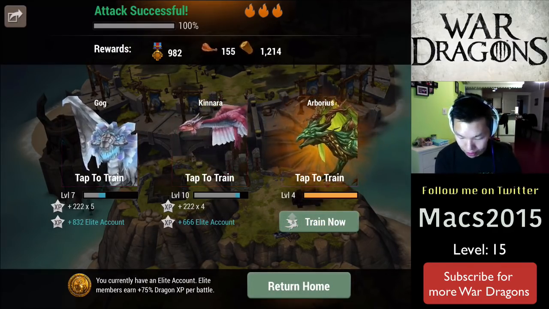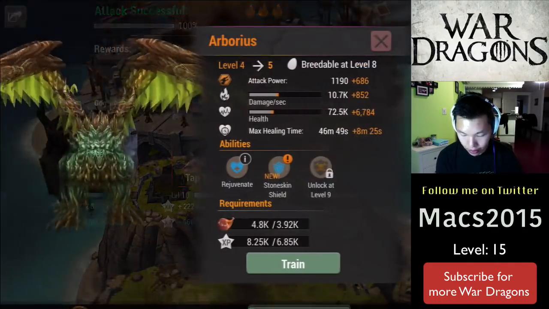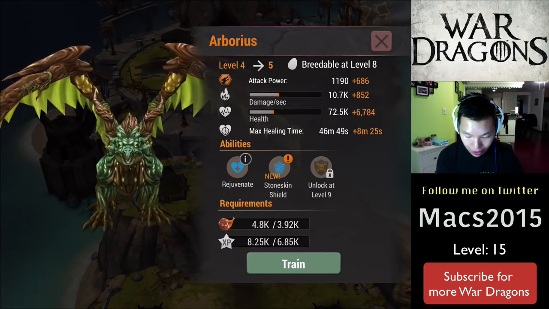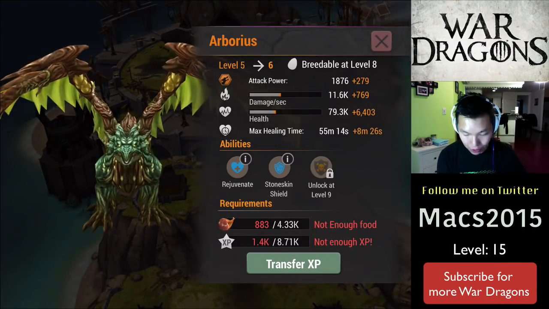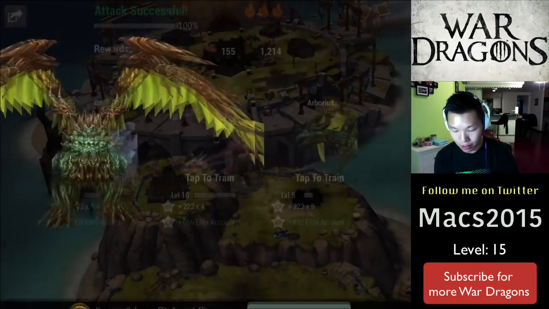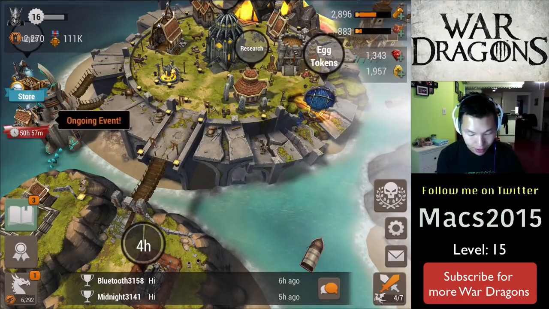So now you can see how Arboreus just got enough XP for an upgrade. In this case, it's called a training. So when you train a dragon, you're upgrading him. So we're going to train him from level 4 up to level 5, right there. And with that, we just uncover a new ability. So that's perfect timing for this video. Stoneskin Shield, it's a great spell because it kind of makes your dragon tougher to destroy. Or tougher to kill, if you will. So that's how you do 1 attack.